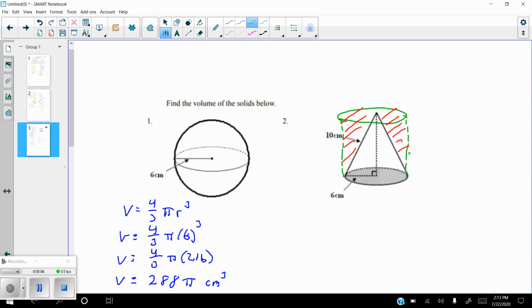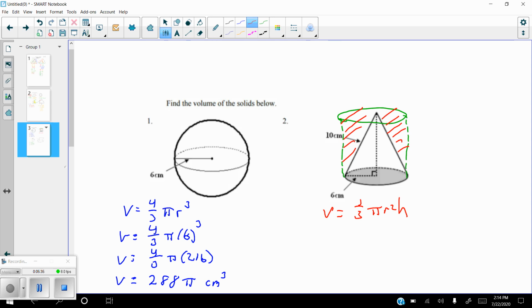So the volume of a cone is exactly the same thing as a cylinder, but it's only 1/3 of it. So it's 1/3 pi r squared h. And that's always the way I've thought of how to find the volume of a cone. It's 1/3 of a cylinder. Okay, so we need the same things. We need r and we need h. In this case, they did give us r, and they did not give us h here.